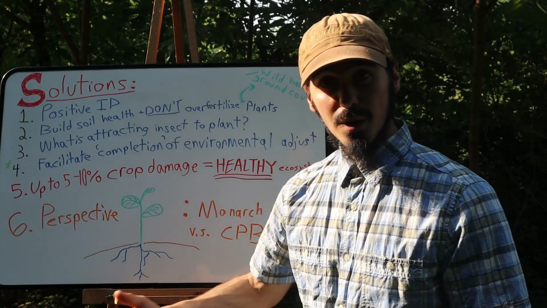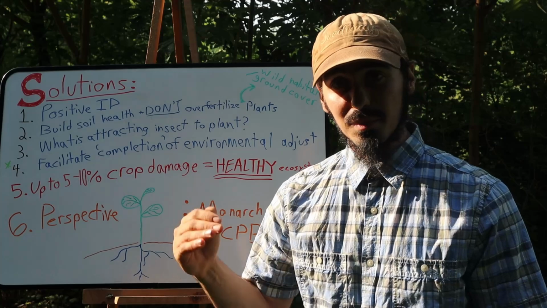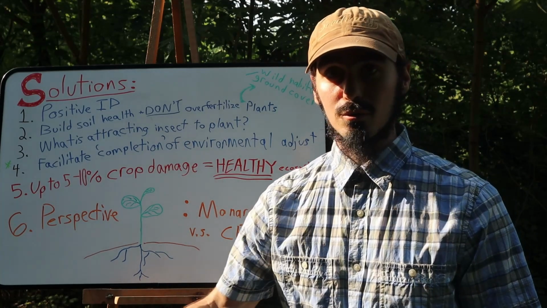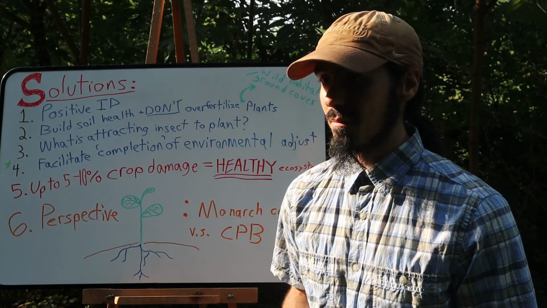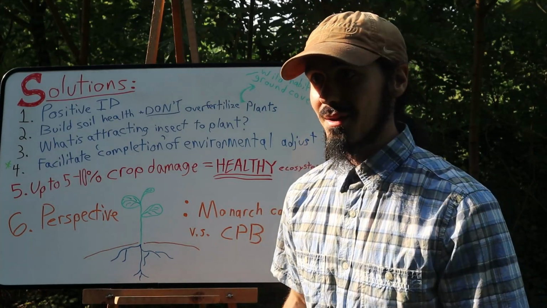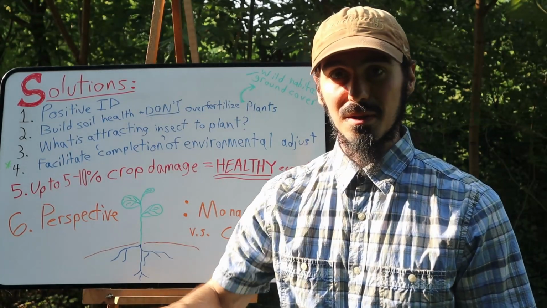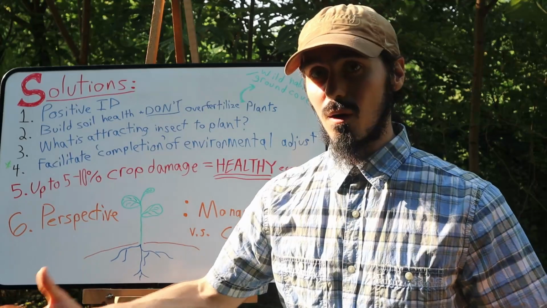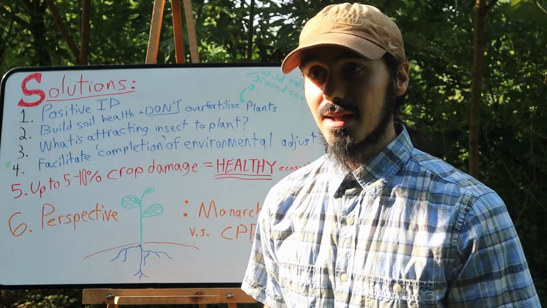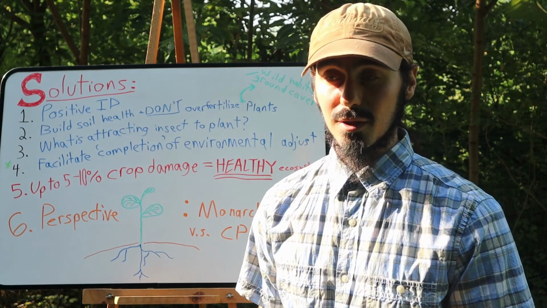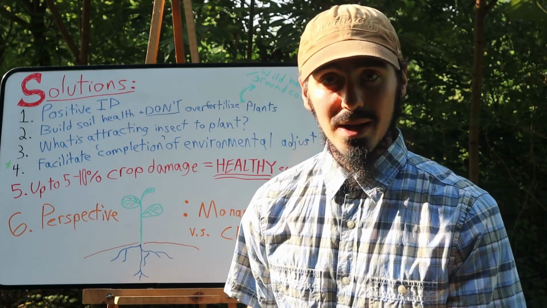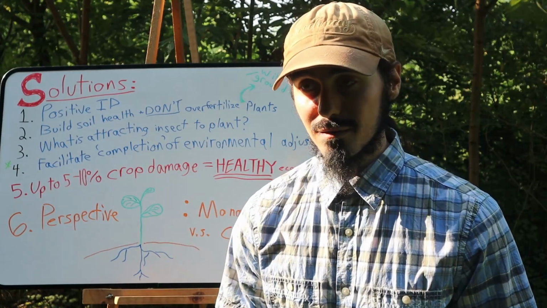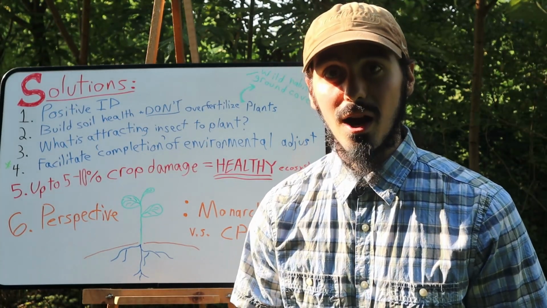And then also on the note of number 4, facilitating the completion of that environmental adjustment, we may also have to adjust our own growing strategies, right? Like we might not want to monocrop something, but space plantings out into parcels or plots, right? Because smaller plots and having a greater diversity overall of plants in a field can actually work to confuse, in some cases, some of the pest insects, and it can also work to harbor more habitat for the beneficial insects and other predators on that landscape.